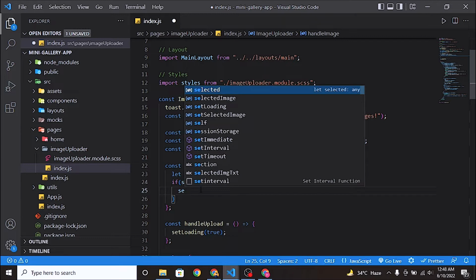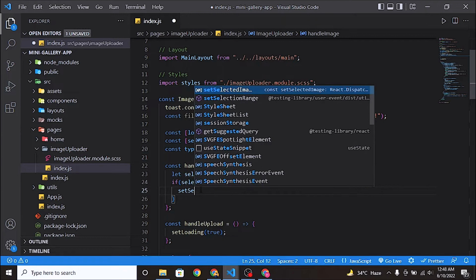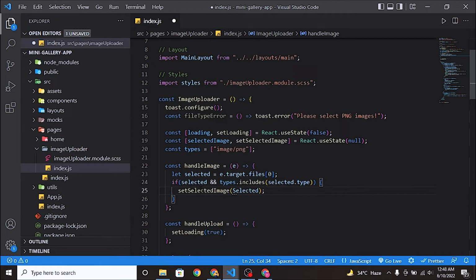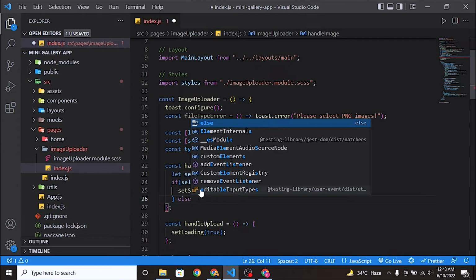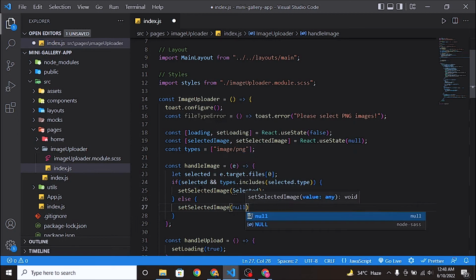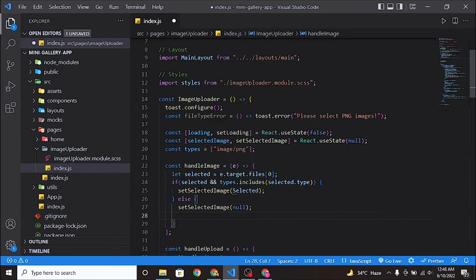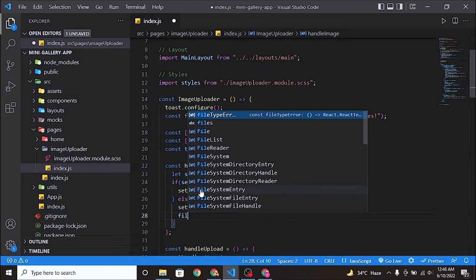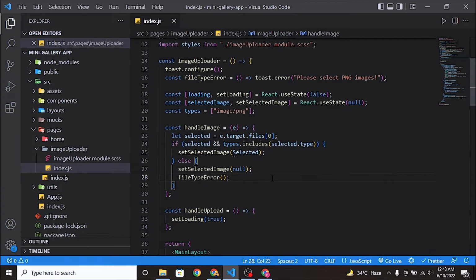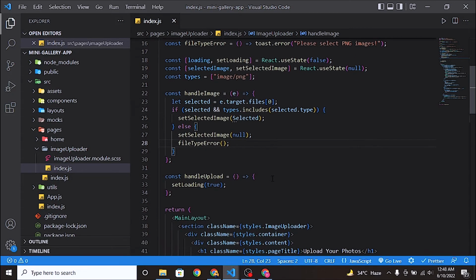In the if block, set selected image to this selected image. Inside the else block, I am writing set selected image to null and a file type error message, because I have to show an error message if there is any error.